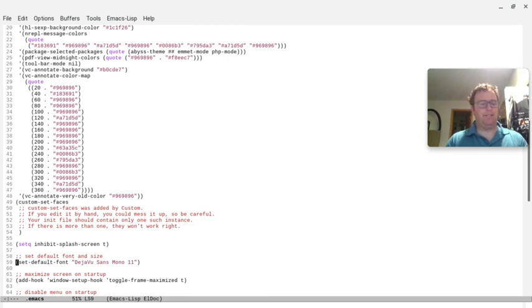So right here on the Set Default Font, I'm going to mark this line. I'm going to do Control Space. That's going to start the mark. Then with Chromebook, what I can do is use the search key and type that, and then the right arrow, and that's going to highlight the entire thing. Hit backspace, it's gone.